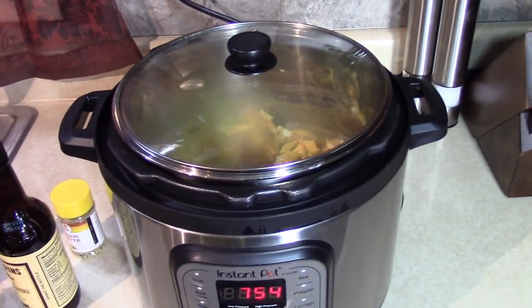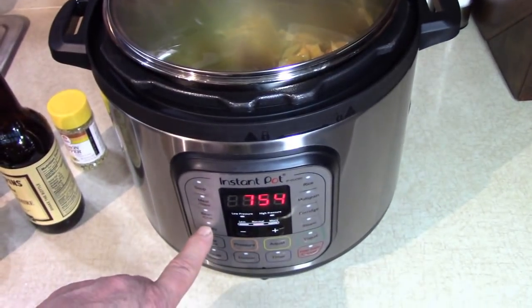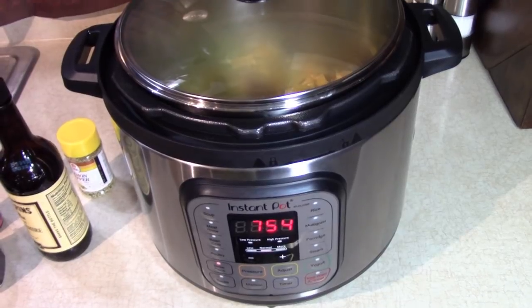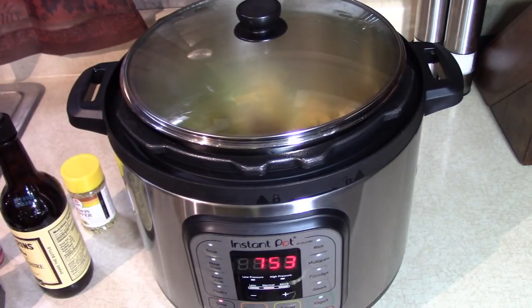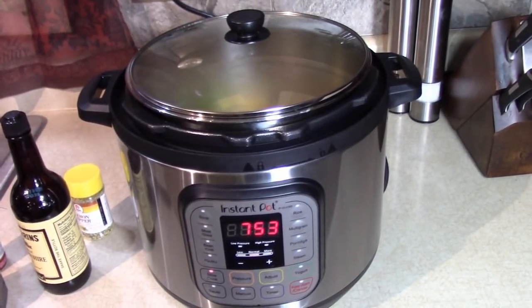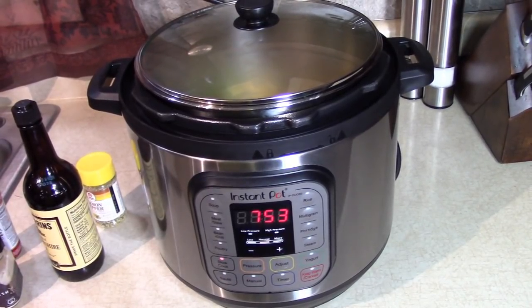See how simple that was? You can use this with any pressure cooker that has a slow cook mode, which is convenient. I have it on normal setting, 8 hours — it's going to be so delicious. I'm going to go about my day now; this should be done about 2:45 this afternoon. But I'm not going to eat it then — I'm going to let it go into keep warm and eat around 5, and it's going to be so tender and delicious. You can do this exact recipe under high pressure for 90 minutes and it will be perfect, but for the purpose today to demonstrate the slow cook mode going 8 hours, it's still going to be perfect. It's going to be a long day smelling this delicious stuff — try not to open it either. I'll talk to you soon, can't wait.